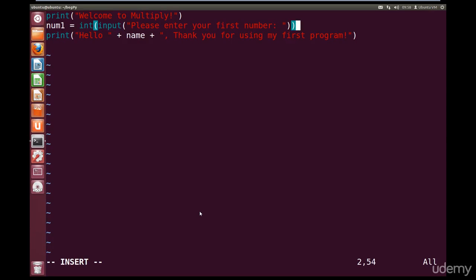So what this is going to do is turn the input string that the user entered into a number, into an integer. Okay, so now we need to add in our number 2.